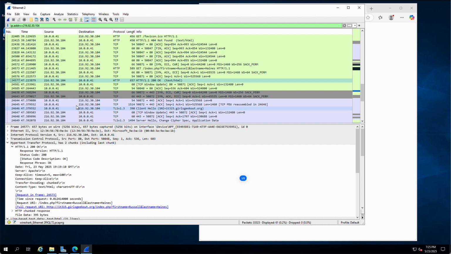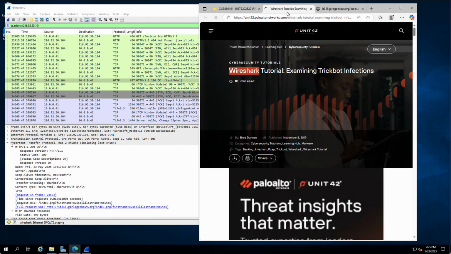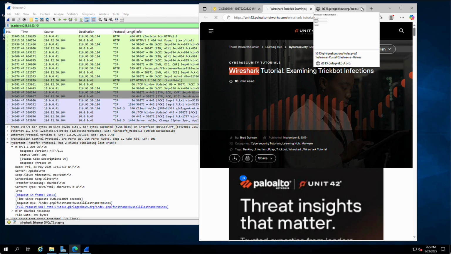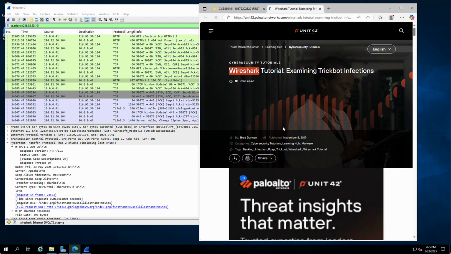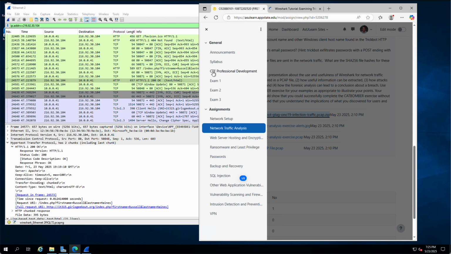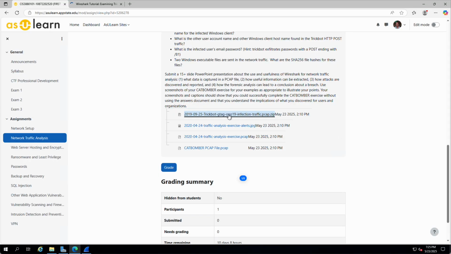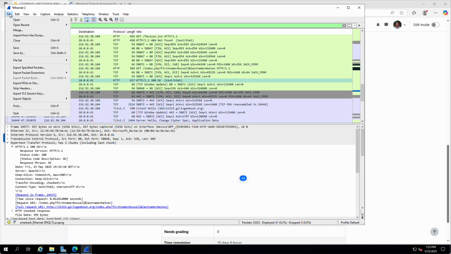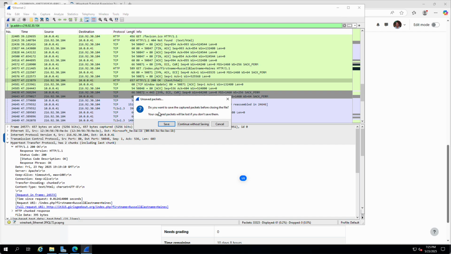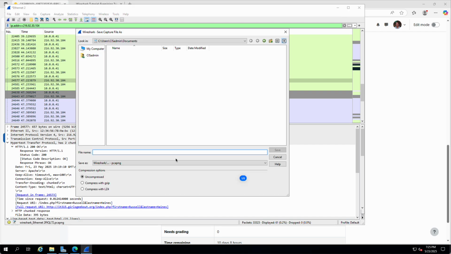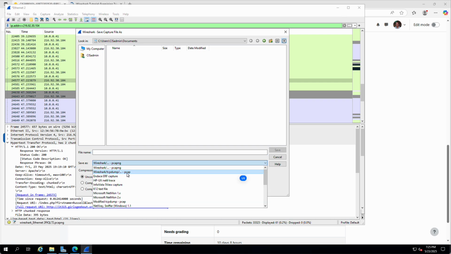The one we're going to look at here for this tutorial, where we're doing Wireshark examining, I'm just going to close this one. Examining TrickBot infections. This one is we already had a capture that we've saved. All right, just to remind you, I've already downloaded this. Let me zoom this back out. I've already downloaded this PCAP file here. And a PCAP file, again, is if I go here and I say File, Close, it'll say, do you want to save them? And if I hit Save here, these will be PCAP files. In fact, here I can do a very traditional PCAP file. A PCAPNG is the Wireshark version of it.